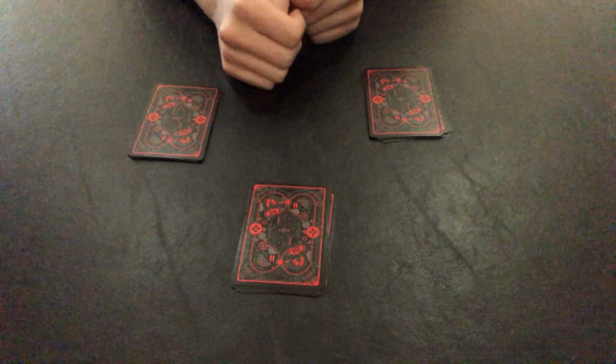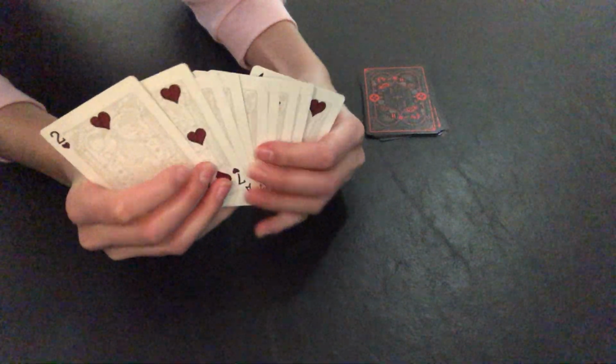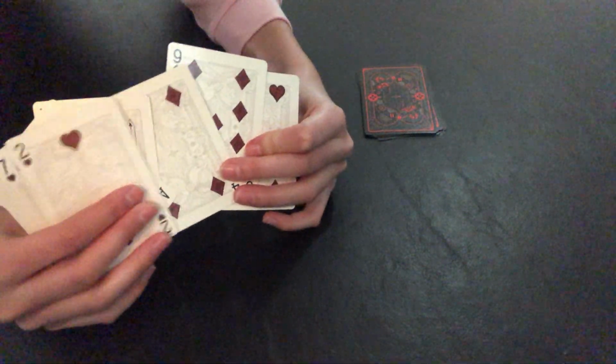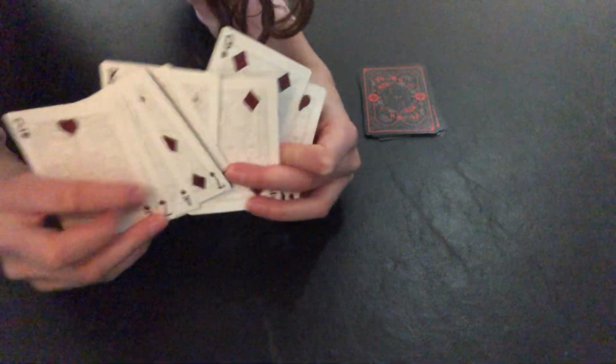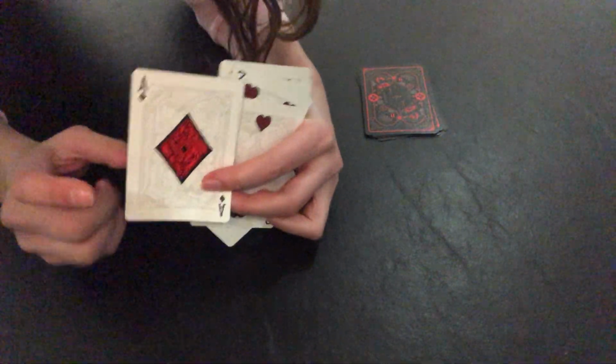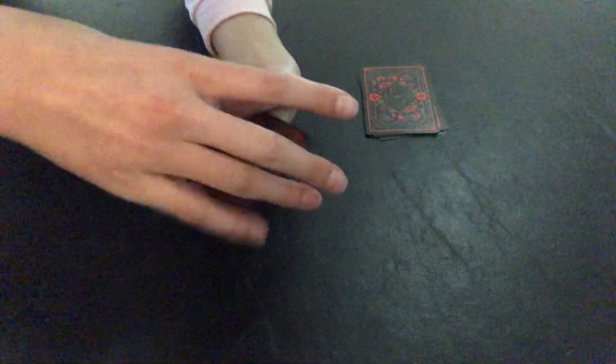Okay, I'm going to turn my back. You can take that pile, look at all the cards, memorize one of them, and point to the card that you memorized just so everybody else knows what it is. And I'm not going to be looking for any of this, and when you're done, just set it back down there. Got it. Alright. Okay, so now I'll just put the packets back together here.